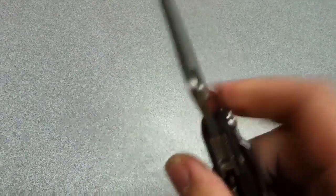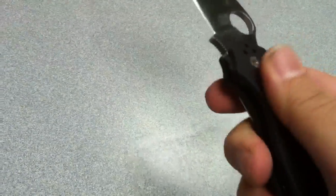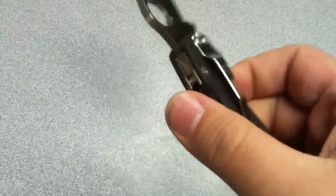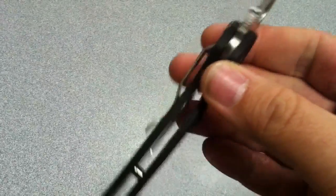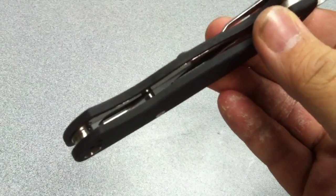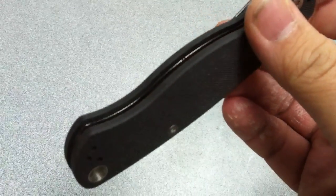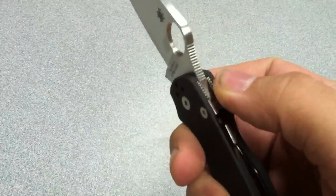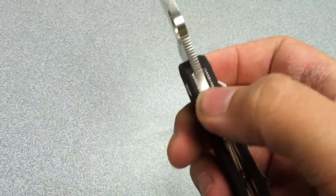Good jimping. I don't really give a shit about jimping. Here's some more jimping. Black G10. Good grip. A little bit better than, say, a cheaper knife, Tenacious, or a Persistence, or whatever the hell the other one is. Overall, great knife. Full stainless steel liners. They're drilled out, as you can see, kind of. What else is there, guys? Jimping up here on the actual metal where the stop pin is.